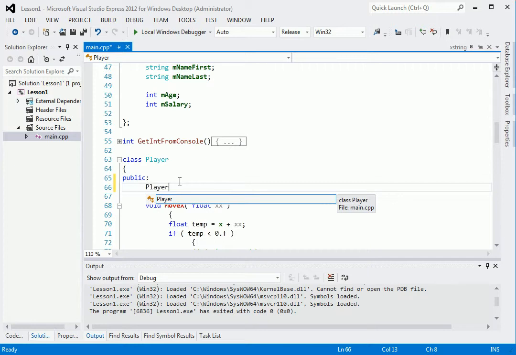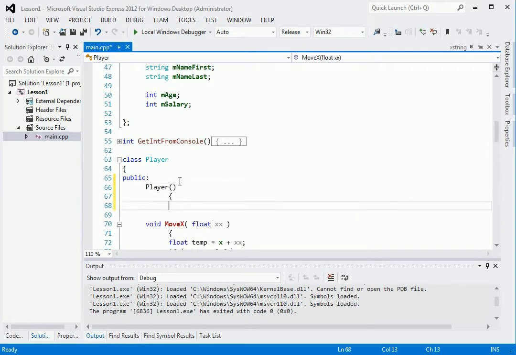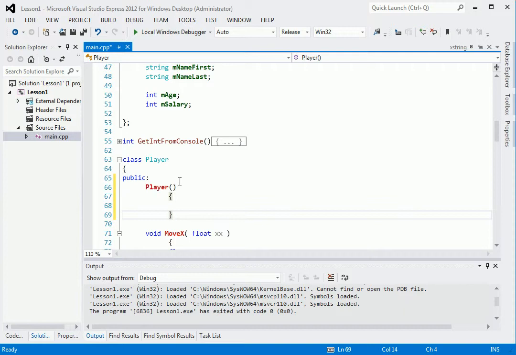The syntax for a constructor that is empty looks like this. As you can see, the name of the method is the same as the class, but there is no return type, not even void. In between the parentheses, we can have a list of parameters.